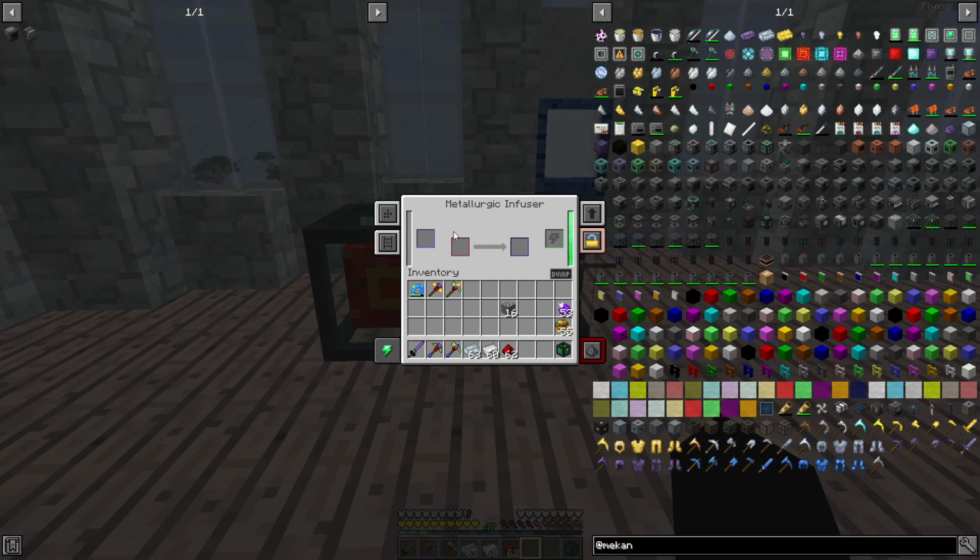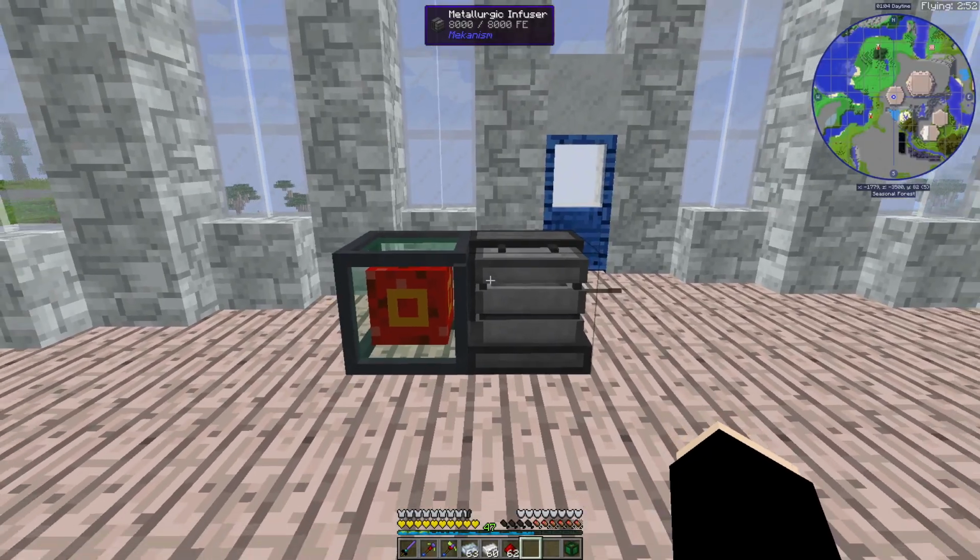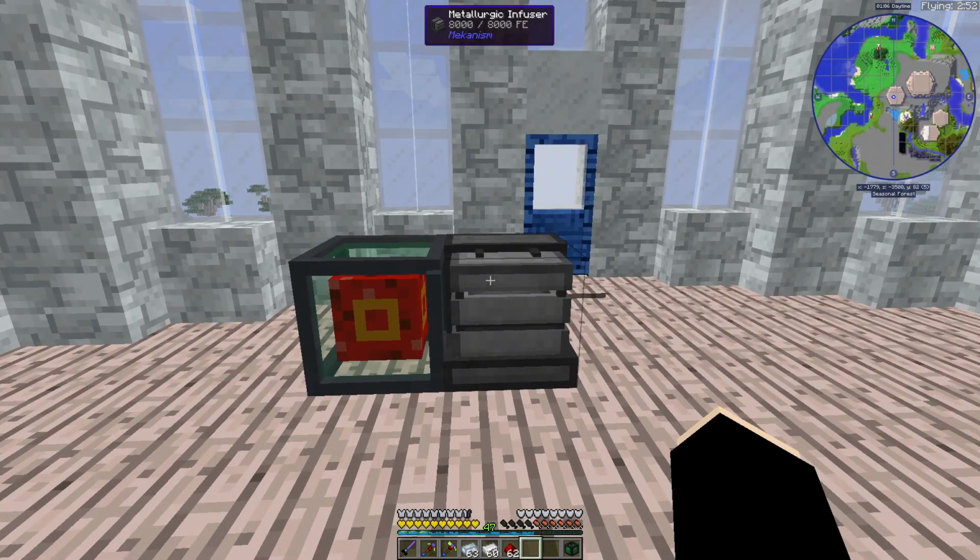Okay, this has a lot of recipes. Very advanced. Mostly we're going to be using this to make alloys and steel. But yeah, so the atomic alloy, reinforced enriched alloy, all of that we're gonna make here, and the basic processors.